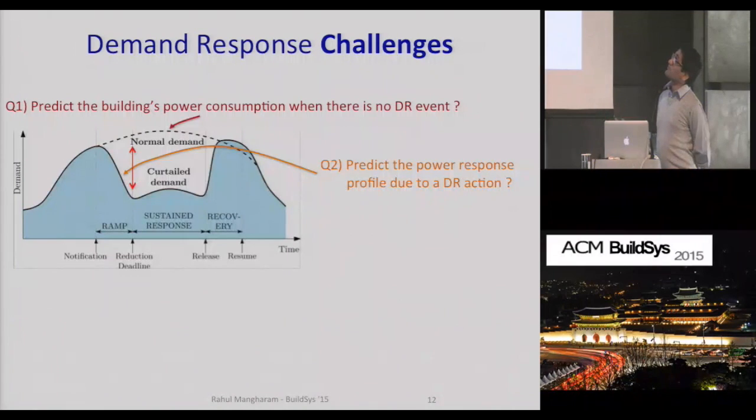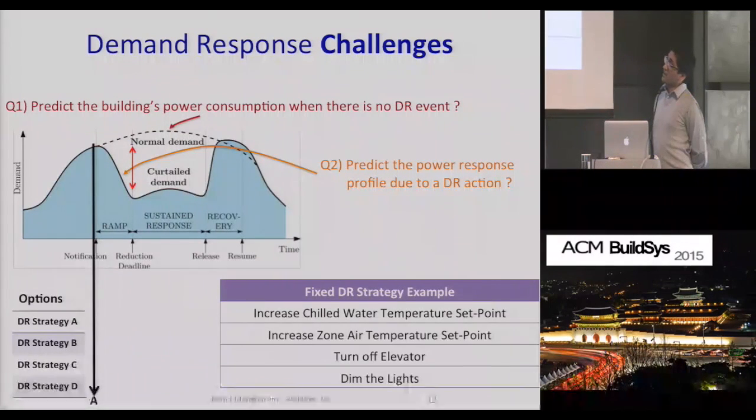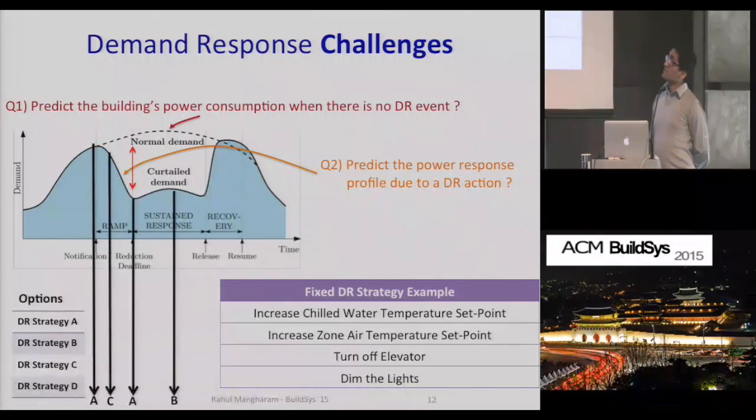And the second problem is, if you were to do, say, a certain curtailment strategy, how do you predict what the response profile of your building or of your set of buildings is during that demand response action? You could have many different types of demand response actions. Usually buildings have fixed strategies that were designed a few years ago, and they would say you can pick between these strategies. And so the question is, can you actually play it out and see how that's going to happen for the next few hours and look at what the response of the building is?